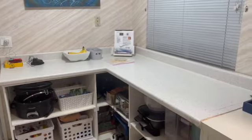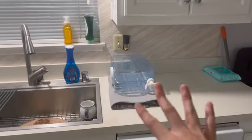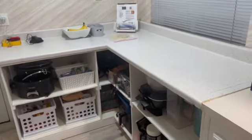underneath with the countertop, because there was no way I was going to cook with this little counter and this little tiny thing here, especially when we put dishes to dry. At the beginning, we were putting baby bottles there and everything, so there were no counters in here. So the first thing we definitely did was add more storage.